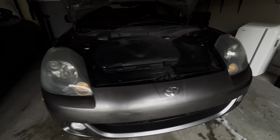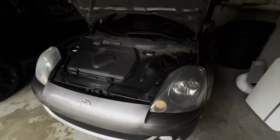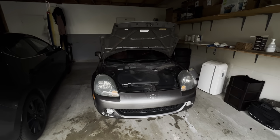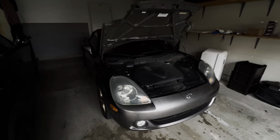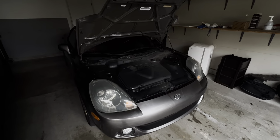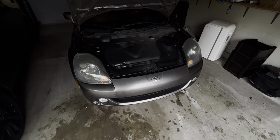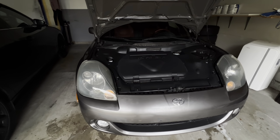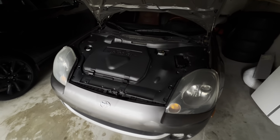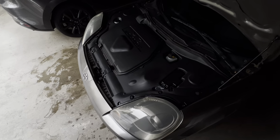And here's that same driver's side. Looking absolutely beautiful. It just completely changed the look of the car. Looks way more clean now as a car in general. My gosh, look at that. And here is the final look. Even cleaned the center frunk area. My gosh, this thing is clean.